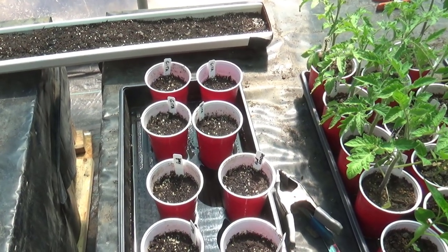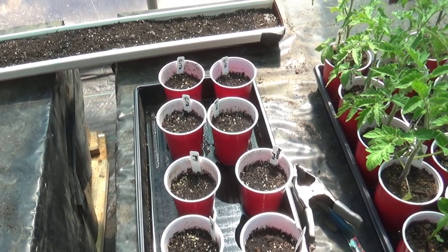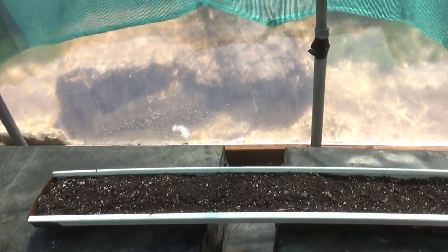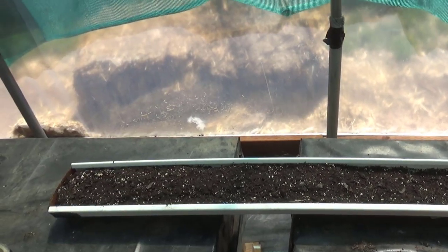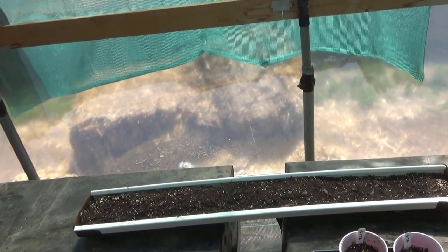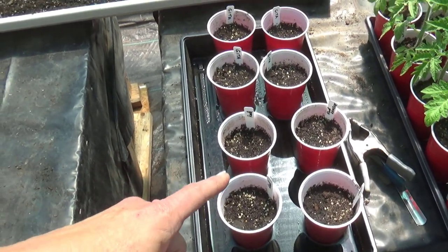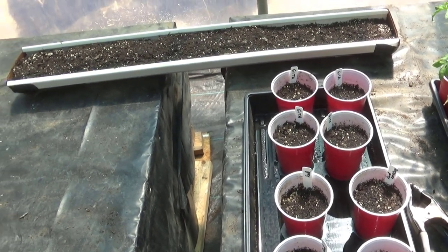These are pole beans just planted this week — not up yet, don't expect them to be. We decided to do the same gutter trick as we did for our snow peas and shelling peas. This is a short gutter, just a cutoff from a project. This is full of rattlesnake beans, which are pole beans. We're going to put them somewhere, just not sure exactly where yet, but normally I wouldn't even try planting them outside until at least May 15th. And these are an assortment of Asian beans — we have red noodles and Gitas, which both produce really long, like foot-long, 18-inch-long beans that are used for stir fry.